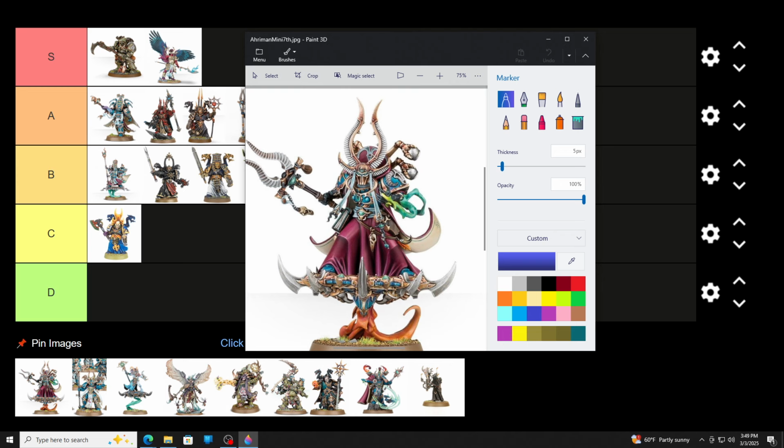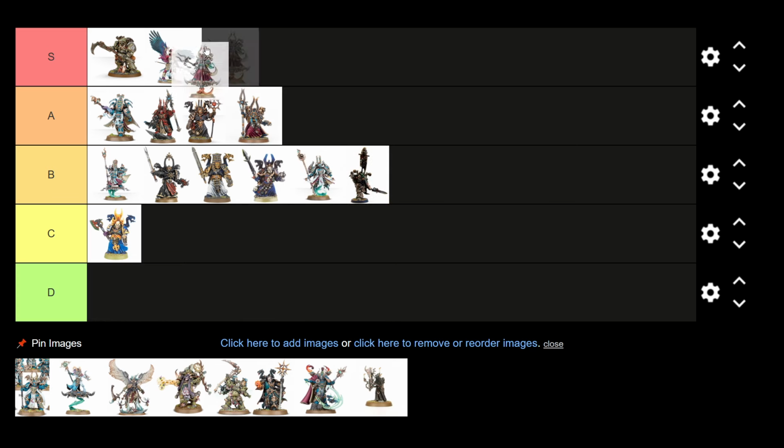And his disc looks great. Like, this is how I want my discs of Tzeentch to look. So, very happy with how that came out. And you can also build him off of it, if I'm not mistaken, which is very, very good. Aramin, great miniature. Great. S tier. I think I actually might like him slightly more than I like Magnus.